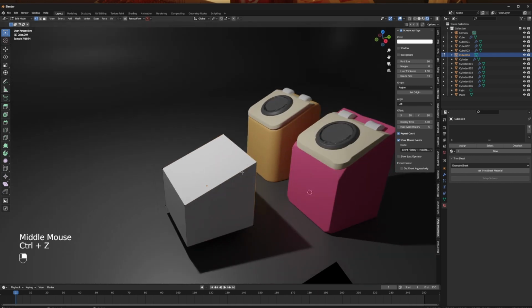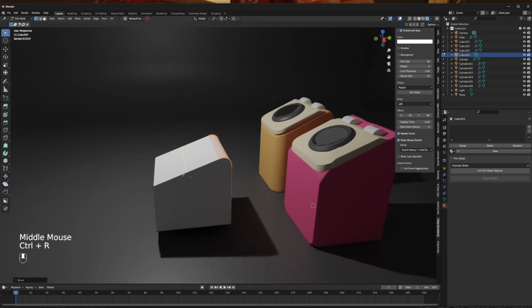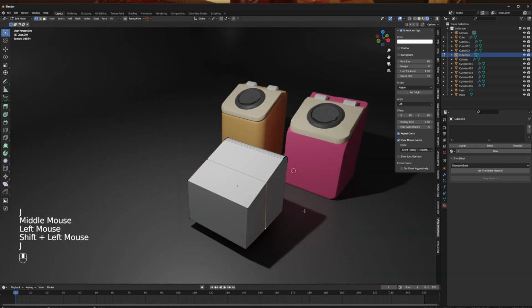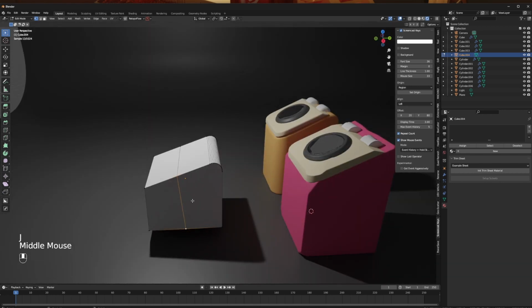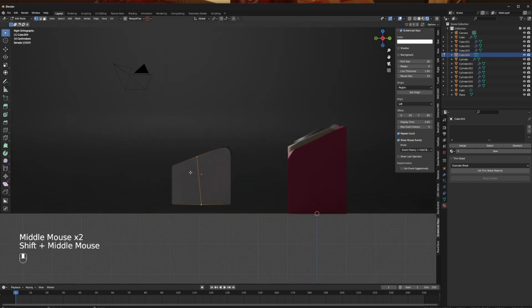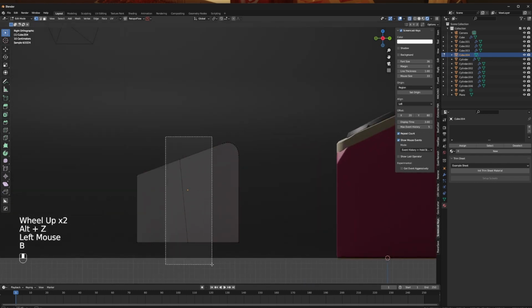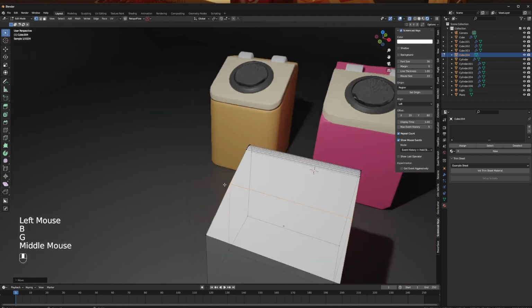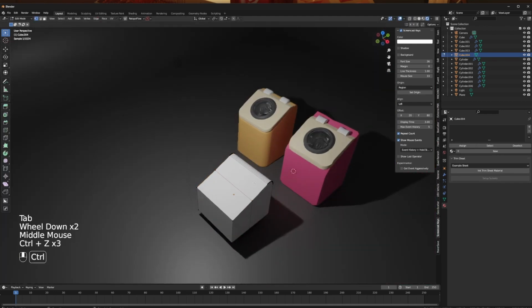Before you do bevels though, if you want to add more loops, you need to add those first, or else you're going to have an issue adding those loops. Although you can still add loops like this, it's gonna give you more work, and this kind of orientation is gonna happen. You can still fix that by doing it like that, but you're gonna have a lot of manipulation on the shape.